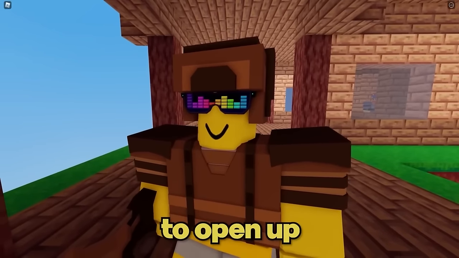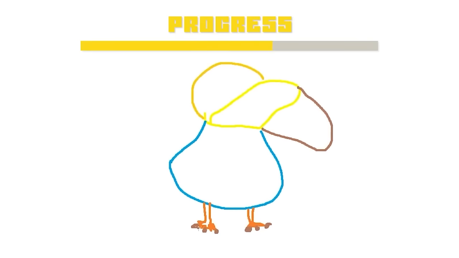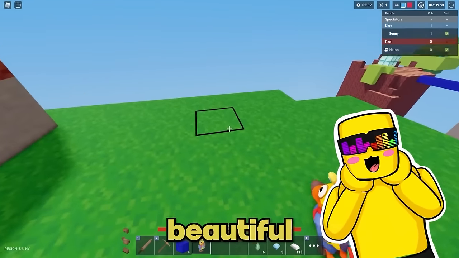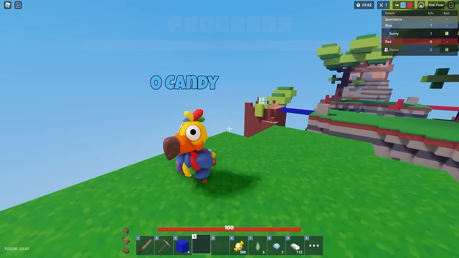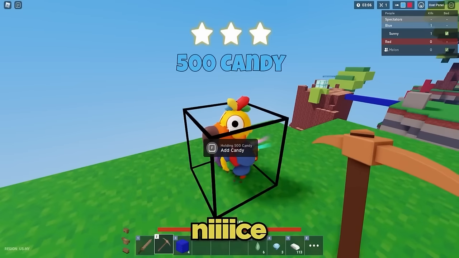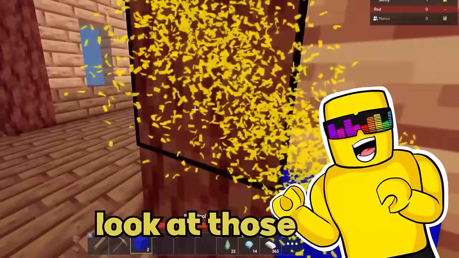Okay, guys, it's time to open up Paint and draw our first item. Aw, he's so beautiful. Oh, shoot, I forgot I need to draw some candy, too. I think that'll probably be enough. Nice. Now we just mine up the pinata and we're stacked. Woo! Look at those resources.